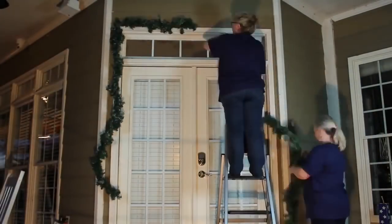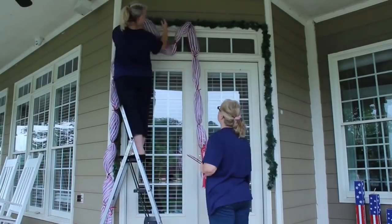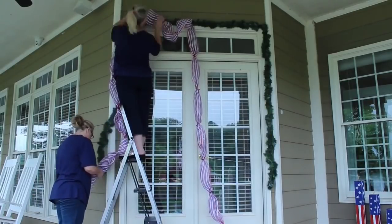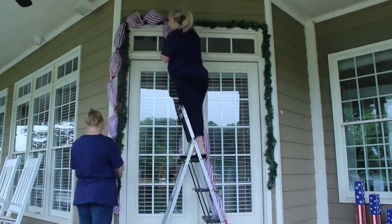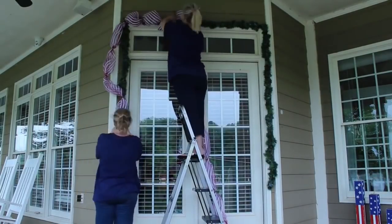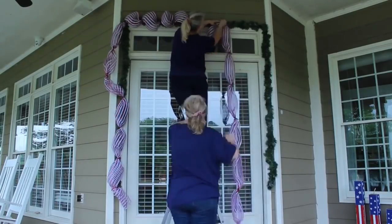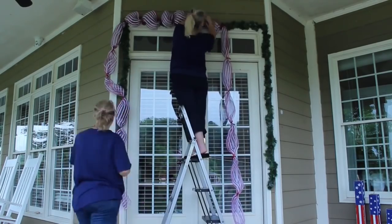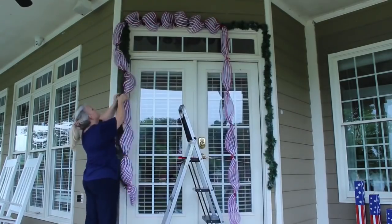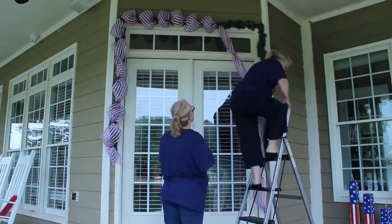First, we attached our pine garland to the door frame with nails. Next, we covered that with the pre-gathered mesh using the chenille stems to wire it in. We found our center and attached it at the top, and then worked our way over to each corner. Then we attached the mesh to the bottom of each side and worked our way up until we had the loops pretty even and it was appealing to the eye.